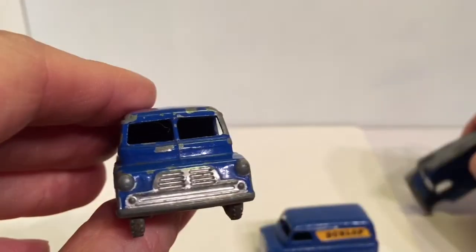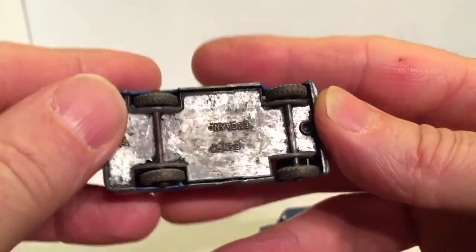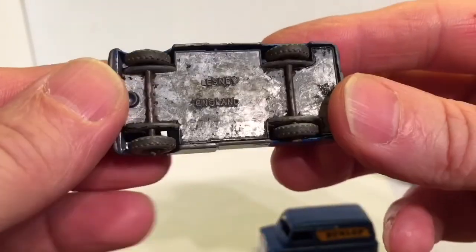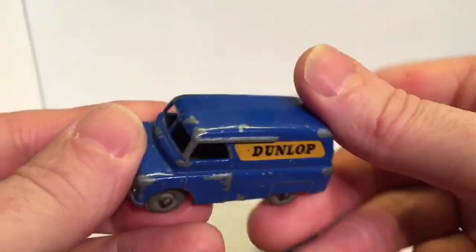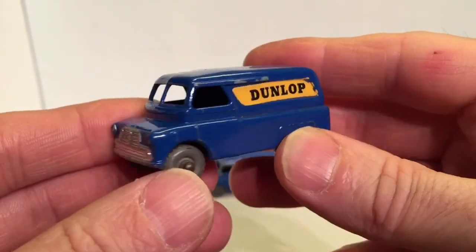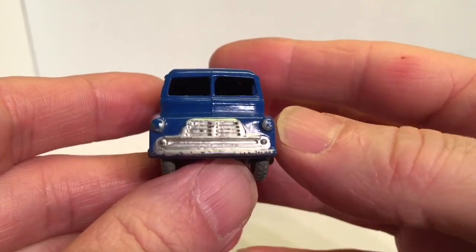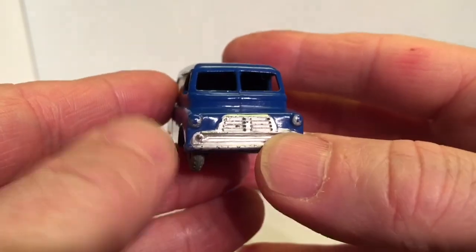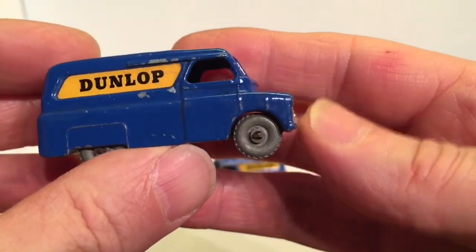I also stripped that base because I thought it had white rot and it turns out it was just merely blistering and falling off. So whether I'm going to repaint it or not, I'm not sure yet. This vehicle isn't in too bad a shape overall. It's pretty straight, as you can see, compared to the other one — it's definitely lean-to there. All metal wheels, very very interesting, nice casting dome head and crimped axles. So I took the base off this one and put it on this one, which was in the best condition out of all three of them.